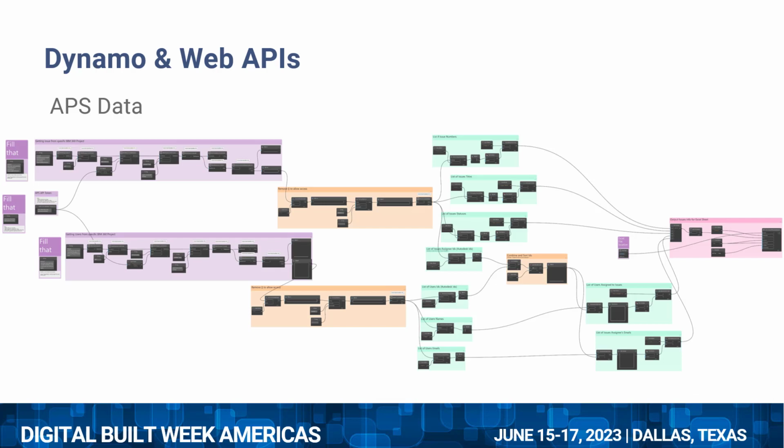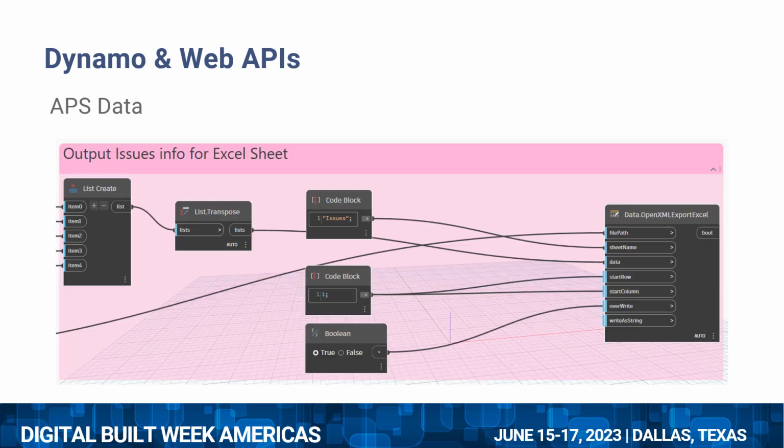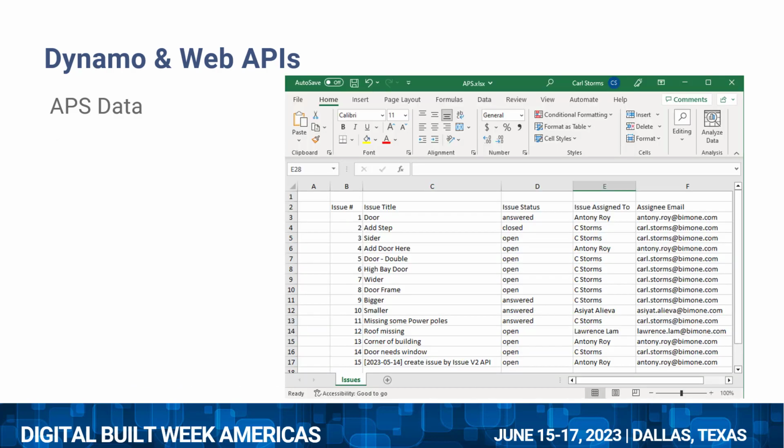So now that we know how to get there, circle back around to this graph and see what it does. And we're taking advantage again of that export data to Excel. And this is what we get. Now, it doesn't look that impressive when we saw all the data we pulled from BIMTrack: issue number, a title, a status, assigned to in an email, but it was a bit of work to get there. And that is because it's a specific project, so you need to know the specific BIM 360 project. Again, I'm working with BIM 360, it could be ACC.